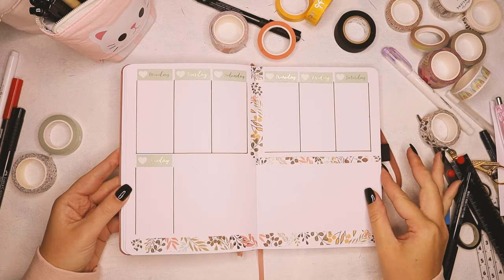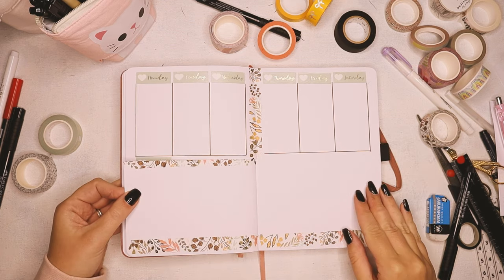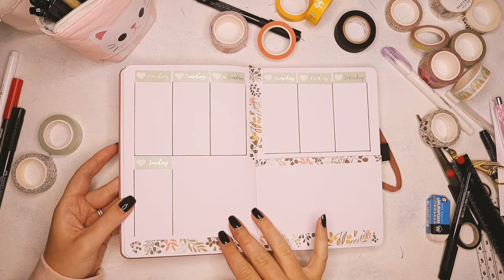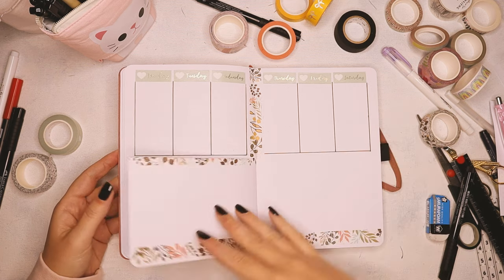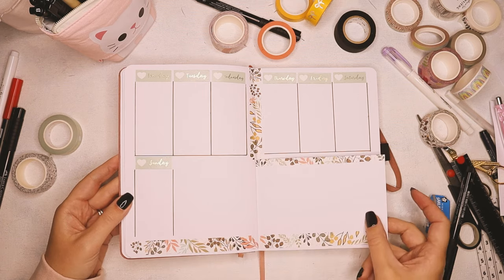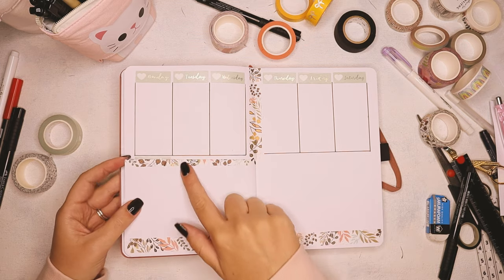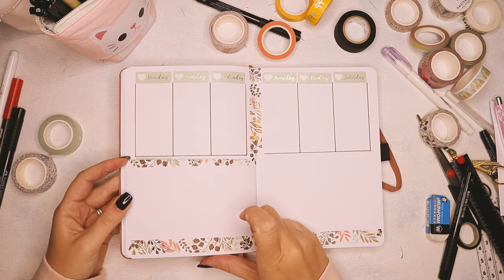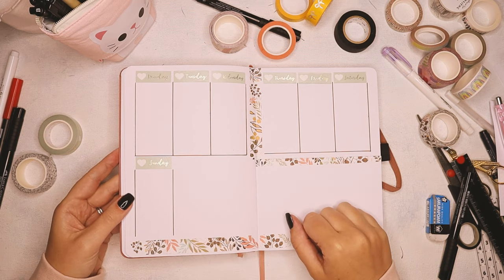So that's basically a Dutch door weekly, and then you can use this space however you want. You can use this for meal planning and have a little to-do list here, or have a habit tracker, a to-do list, and maybe track your weather. Whatever you need, you have now tons of extra space. And if you want to actually see Sunday as well, it's an option to just cut the page here too, so that way you will always be able to see all 7 days and what's happening.